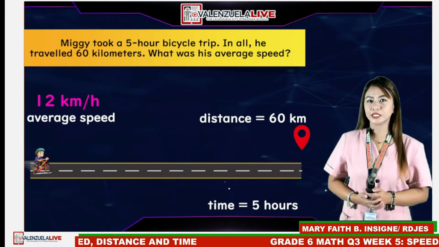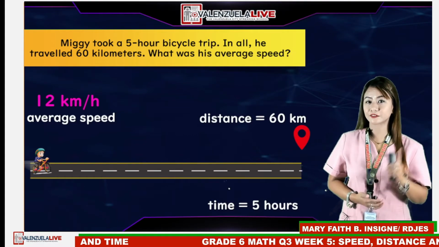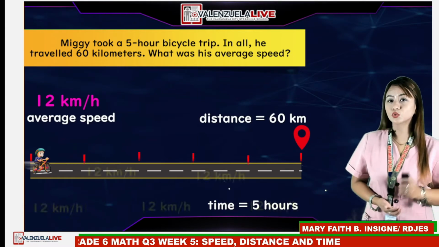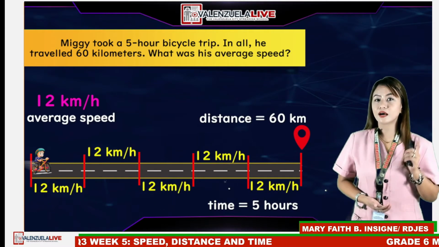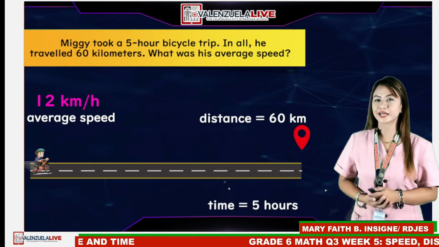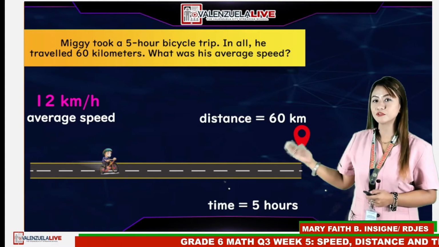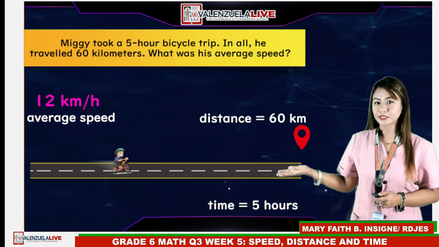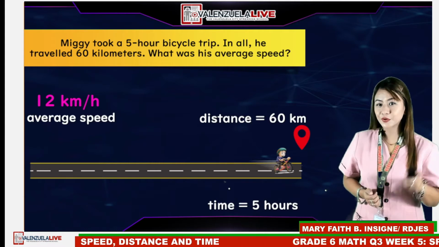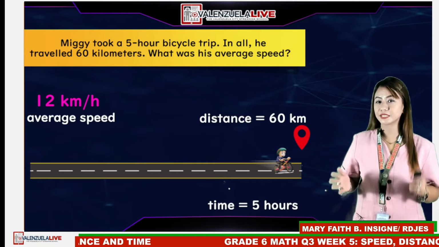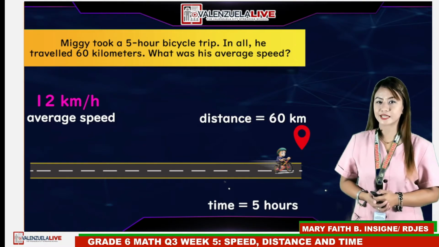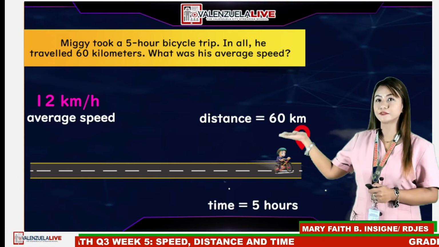In this example, can we say that the speed of the bicycle is constant throughout the distance? Or that the bicycle is covering 12 kilometers every hour throughout the distance? No, that's not what we're implying, because maybe the bike is moving fast initially, then slows down in the middle, and then speeds up again. So, this does not imply that the speed is constant at 12 kilometers per hour throughout the distance. That's the concept of average speed.